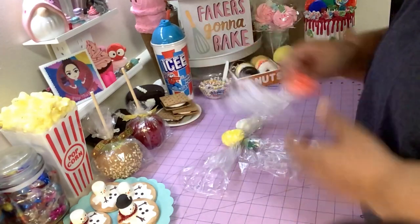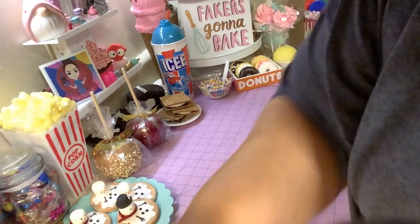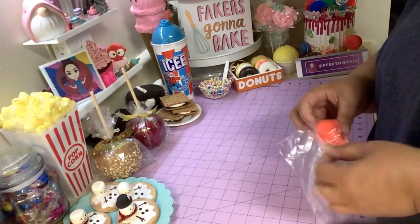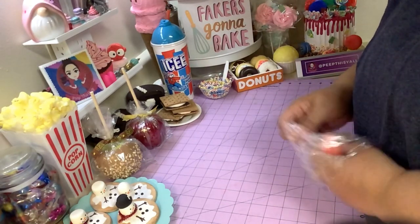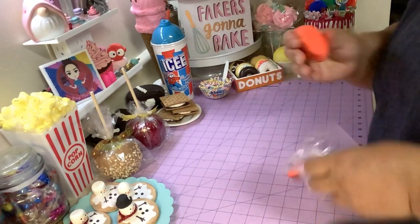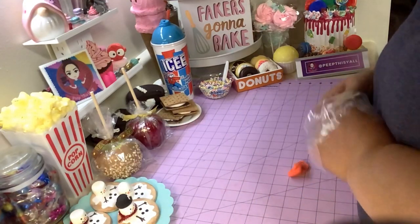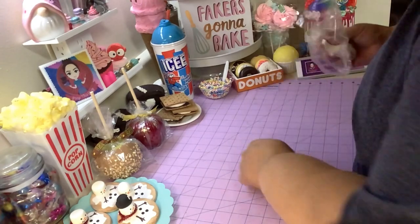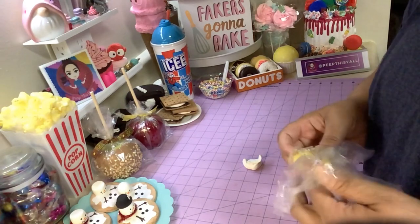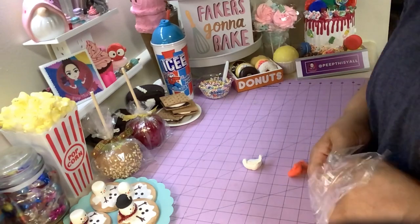The first thing we're going to do, for most of these candies, all you have to do is just roll. It's nothing hard. You don't really have to measure it out. It doesn't have to be perfect. So I'm going to get a little bit of orange, some white, and some yellow to start. You just need a little bit of green for the pumpkin. Other than that, these are the basic colors you are going to need.